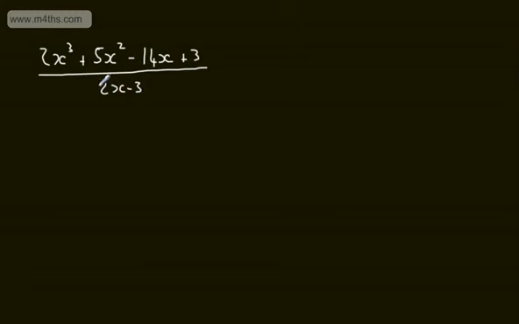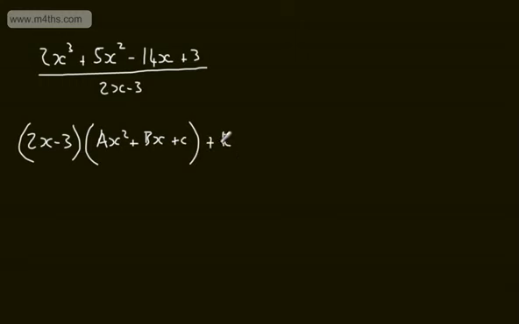Now, when I'm looking at this, I prefer now, because we've got a coefficient of 2, to take this method. You certainly don't have to, and you'll see ultimately it's not that hard using polynomial long division, but I would prefer now to look at this in the following way. So what we're going to have then is our linear factor of 2x minus 3 multiplied by some quadratic ax squared plus bx plus c plus now a constant, or a remainder. We've got our constant here plus a remainder, and that is going to be equal now to the following. We can have 2x cubed plus 5x squared minus 14x plus 3.